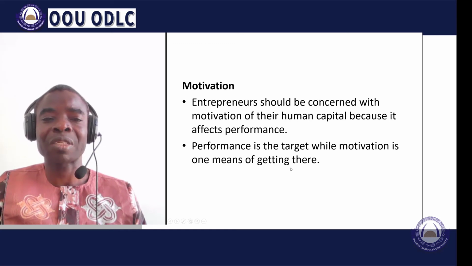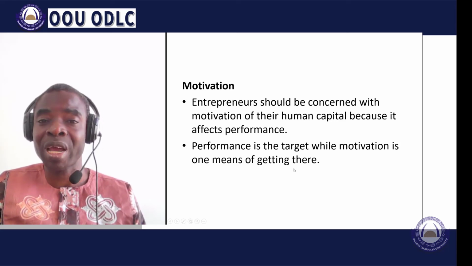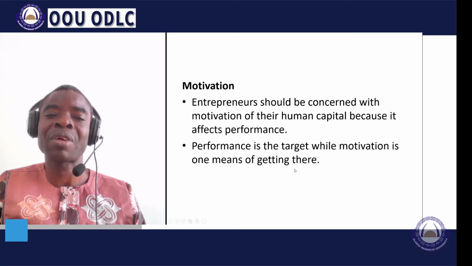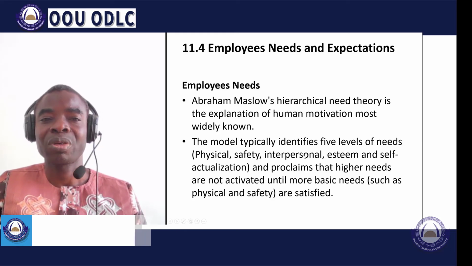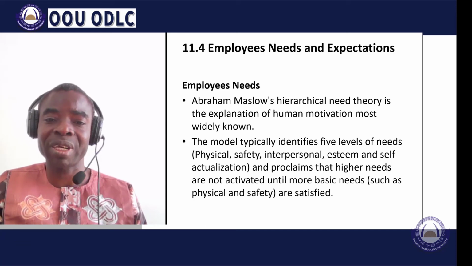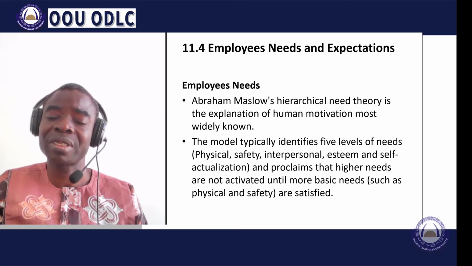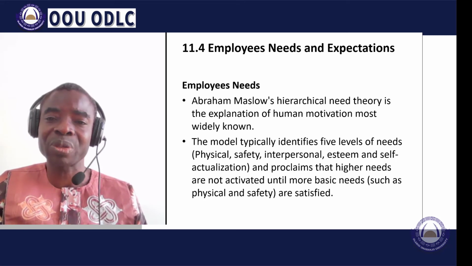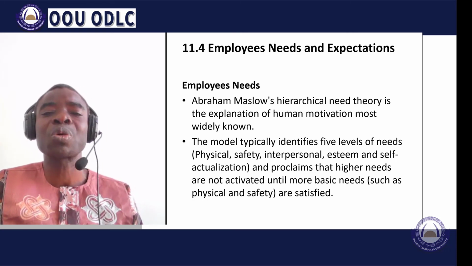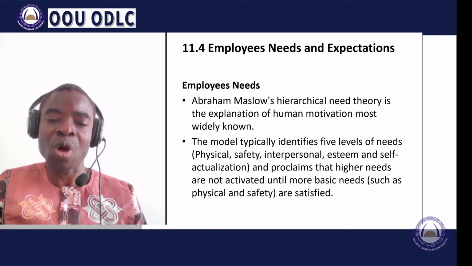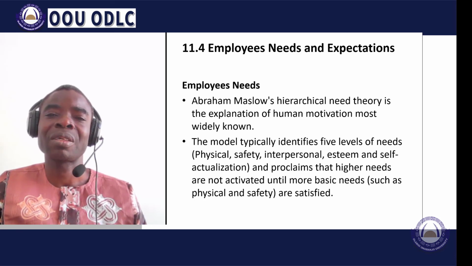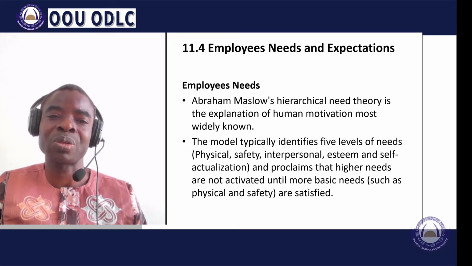The last aspect under that subsection is motivation. Entrepreneurs should be concerned with the motivation of their human resources because it affects their performance. Actually, performance is the target, while motivation is one of the means of getting there. The reason why employees are to be motivated is because employees have some needs and expectations, and for them to be able to meet those needs and expectations, the employer must also do certain things to assist or to push the employees to work towards certain goals and targets, so that at the end of the day, while meeting the goals, they also are getting their needs and expectations met by the organization.